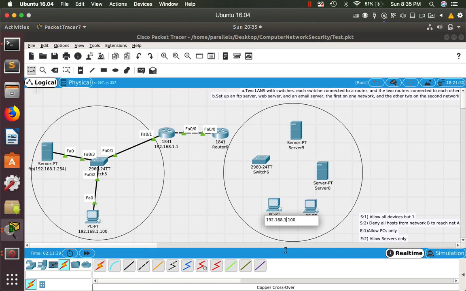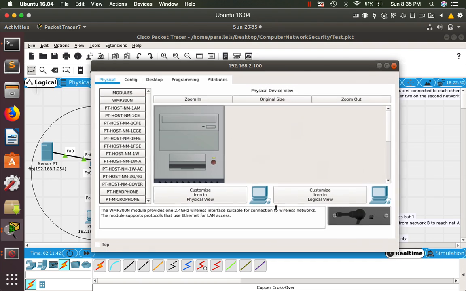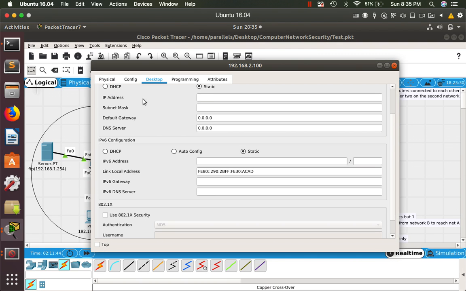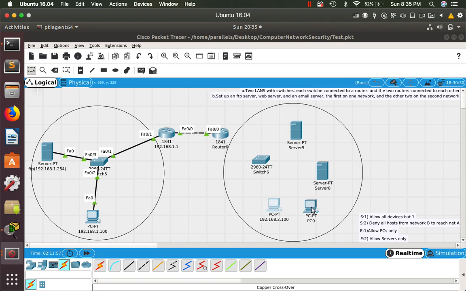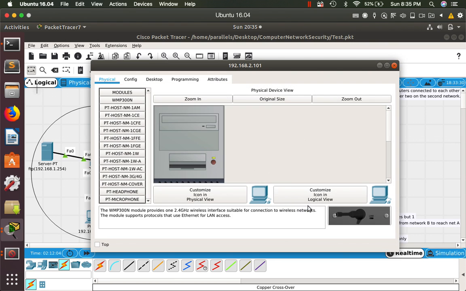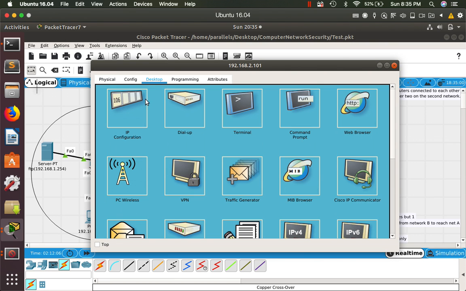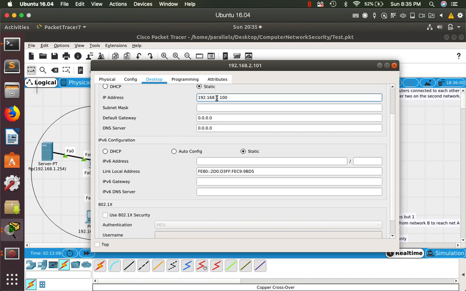And then we'll go ahead and call this one 2.100. That one, the gateway. 101.